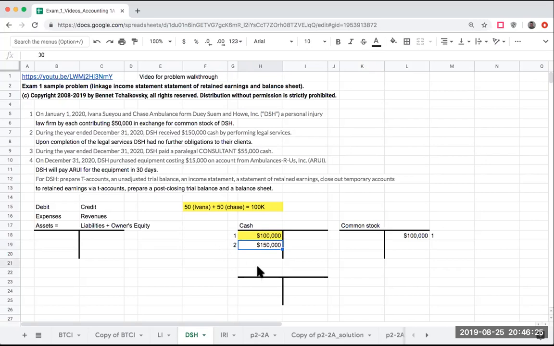Revenue. Correct. Services revenue. And I'm going to credit this over here for the same dollar amount, because remember, my total debits for every transaction need to equal my total credits. So how do I typically record revenue transactions? With a debit or a credit? A credit. With a credit.